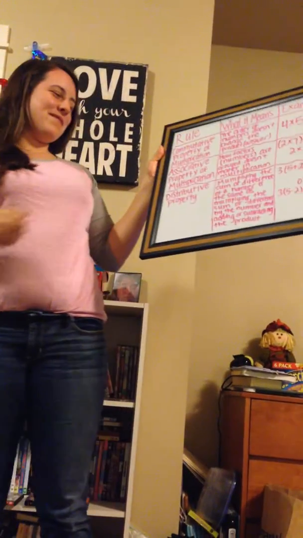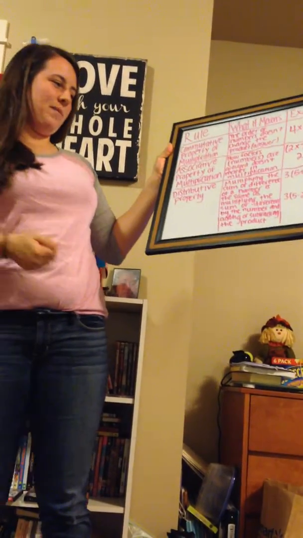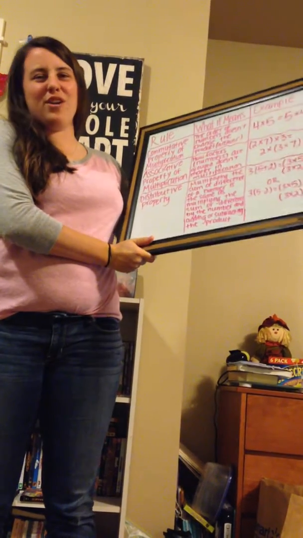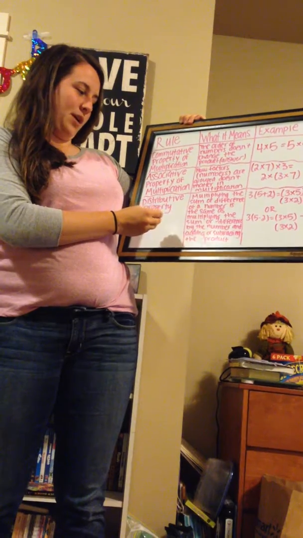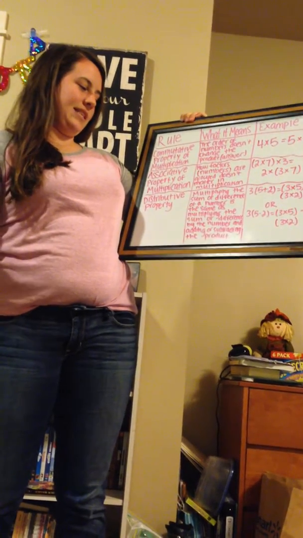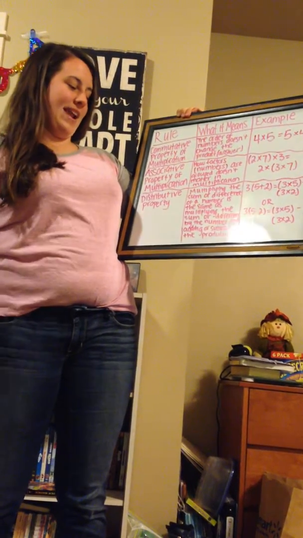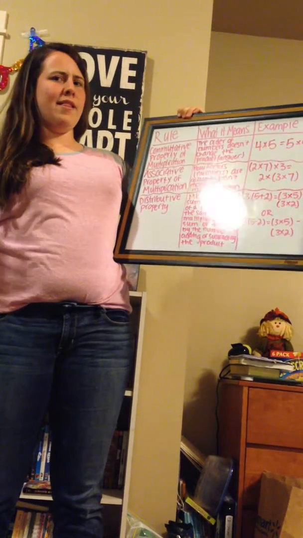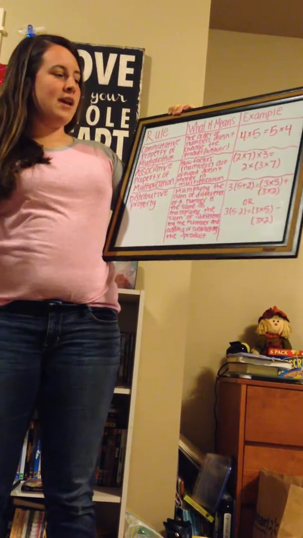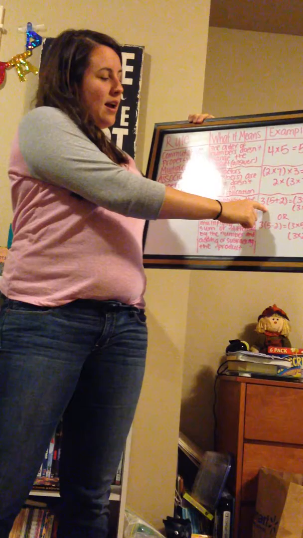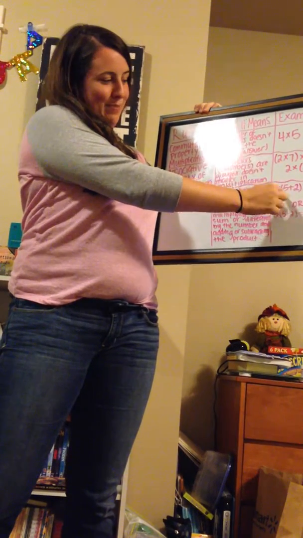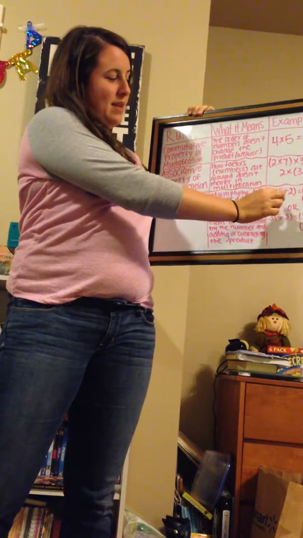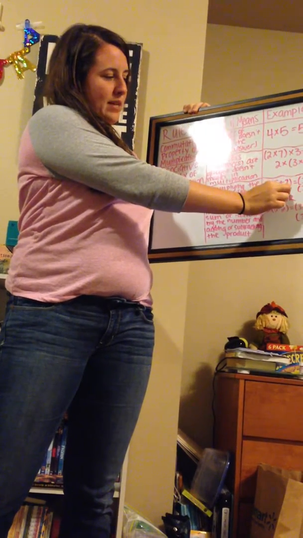Okay, the last property we're going to learn is the distributive property. This one's a little bit harder to understand. So when you're multiplying the sum or difference of numbers, it's the same as multiplying each number in the sum or difference by the number and then adding or subtracting the products. That sounds like a lot, I know. So here's an example of it. So 3 times, because the parentheses means multiplication, right? So we have 3 times (5 plus 2).